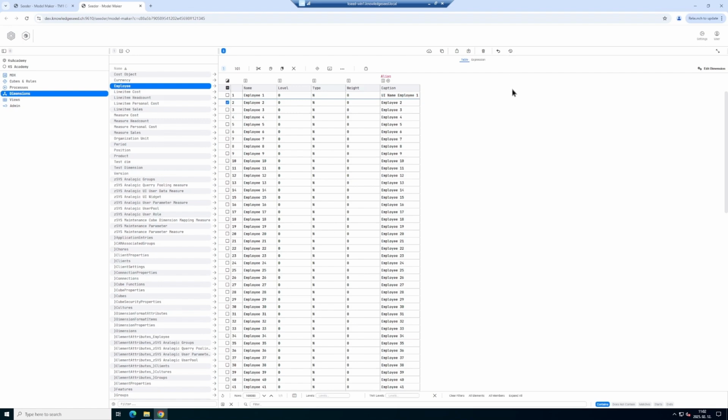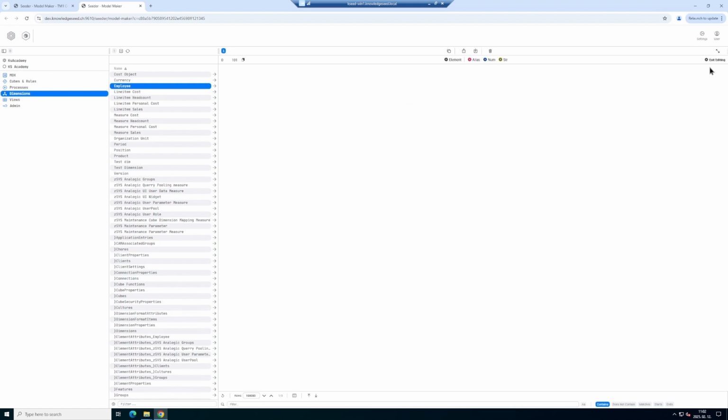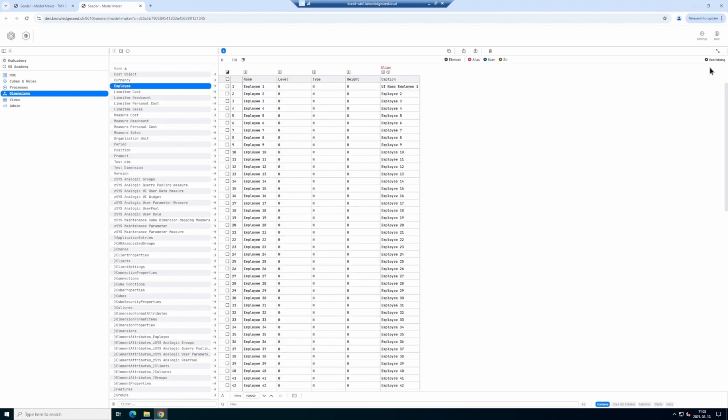Initially, the dimension view is read-only, meaning you cannot make changes until you enter the edit mode. Once in edit mode, you can add new elements to the dimension. These elements can be of various types, such as string, numeric, or consolidated. If an element initially set as string or numeric becomes a parent to other elements, it automatically converts into a consolidated element. Adding a new element is straightforward. It typically appears at the bottom of the list unless you specify otherwise. From here, you can convert existing elements into consolidated ones, add children to these elements, or delete them altogether.